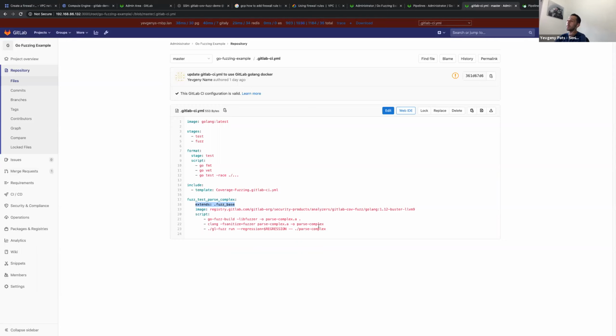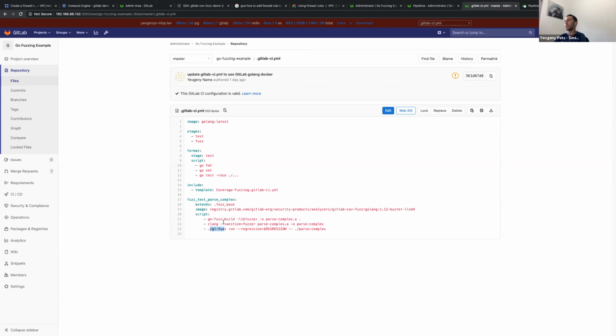In this step, we're compiling the fuzz target. This is a standard fuzz target compilation, which you can find in the GoFuzz documentation. Then we need to run this fuzz target, the binary, using the GitLab CLI.